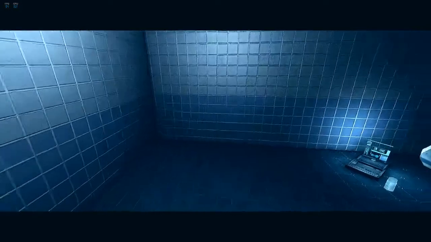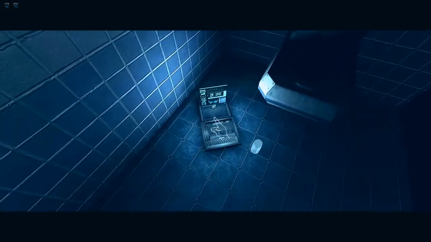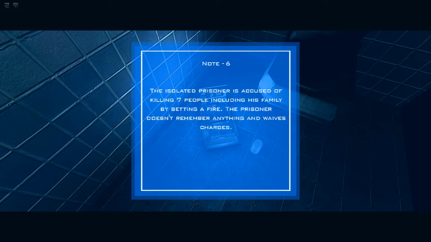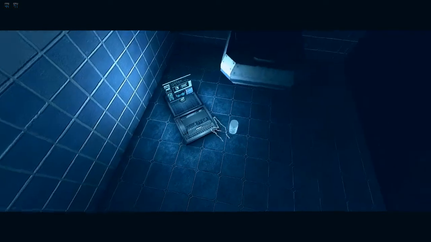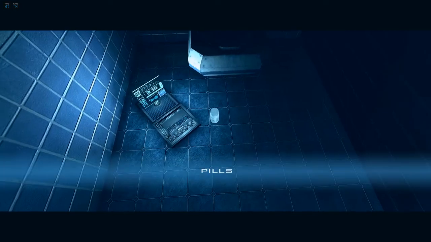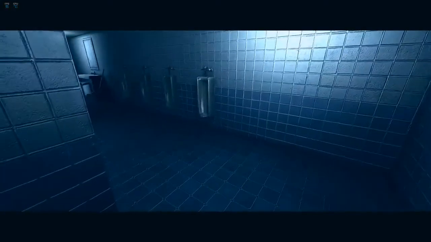Okay, showers, urinals. This is obviously a men's prison. By setting a fire, the prisoner doesn't remember anything and waives charges. What? Okay. Now there are pills.